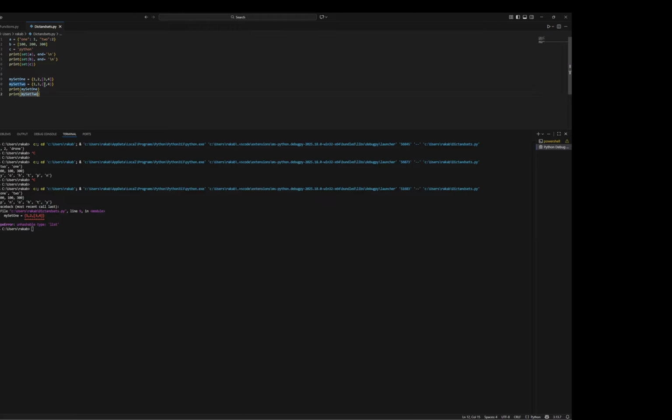Whereas when you enter a tuple, it works. If you enter a tuple, let me do it. This was not working, so I'm just commenting it out. Whereas when you enter a tuple, it will work.